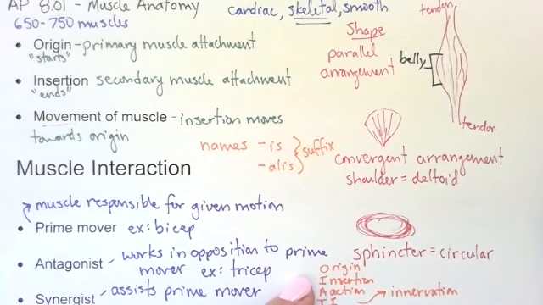Origin is, again, what we talked about here, where the muscle starts, where it inserts. Action is what it does. Innervation are the nerves that supply the signals to that skeletal muscle. We're going to try to learn actions for most of our muscles. We're going to do origin and insertion for just a couple, and we're not going to really target innervation.